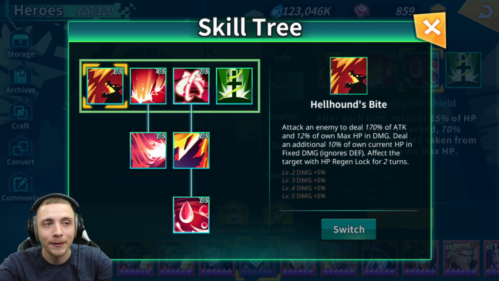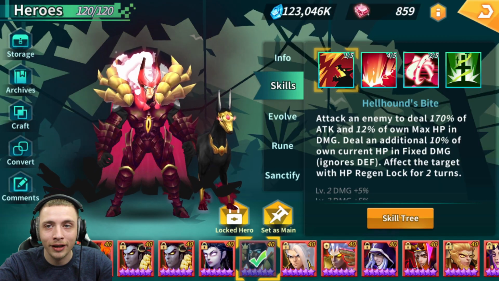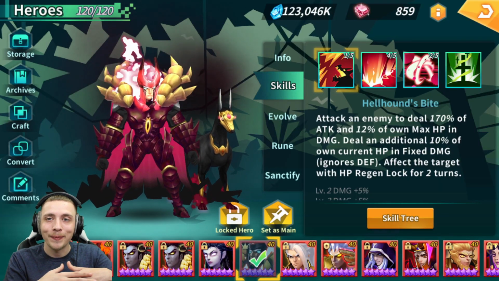And here's the A1. Attack an enemy to deal 170% of attack and 12% of own max HP in damage. And this is why counterattack is so good on Hades. And then deal an additional 10% of own current HP in fixed damage. Ignores defense. Affect the target with HP regen lock for 2 turns. And that can come in handy, especially when you're dealing with Selines and stuff like that. So that's it for the Hades part of it. Well, not it for the Hades part of it, but that's it for the box part of this.